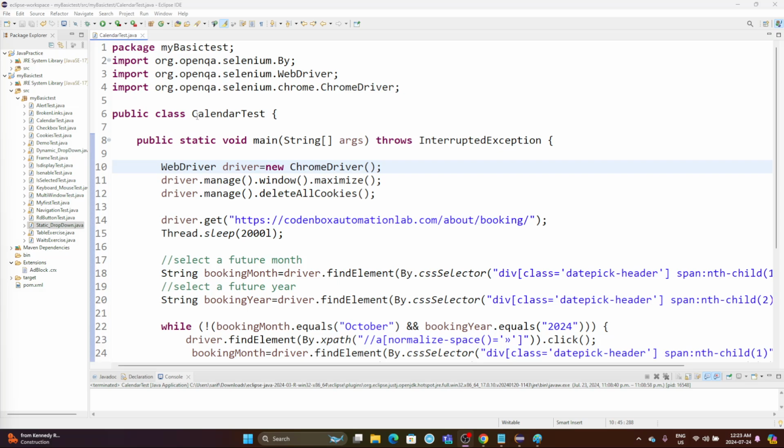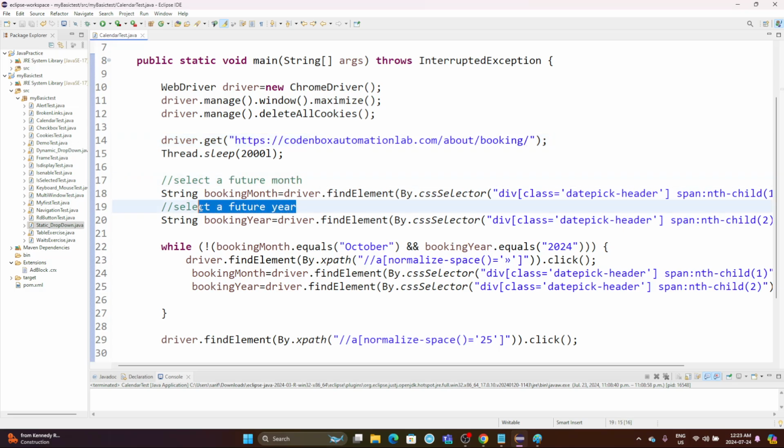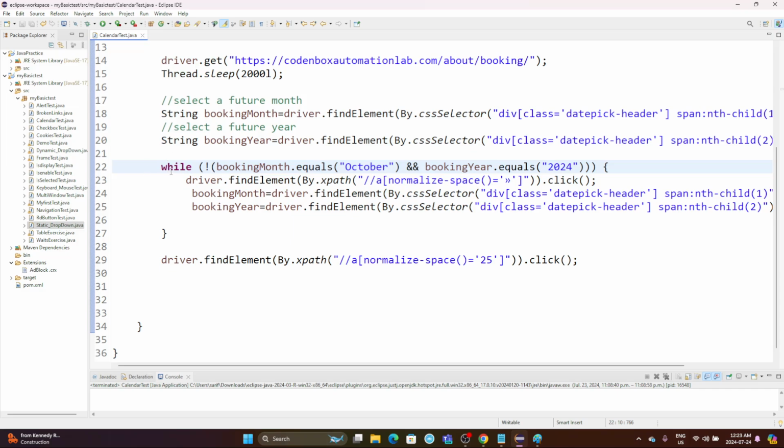Here is the class where we did the calendar exercise. This is the URL, we selected a future month, a future year, and then ran a while loop.